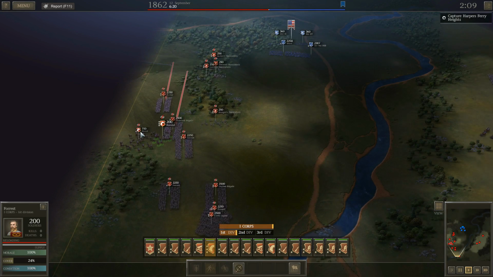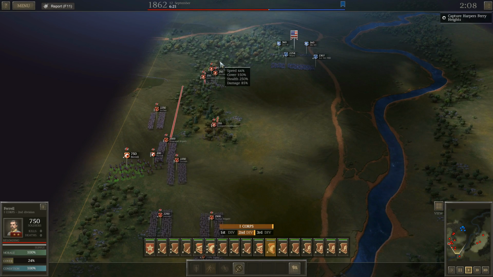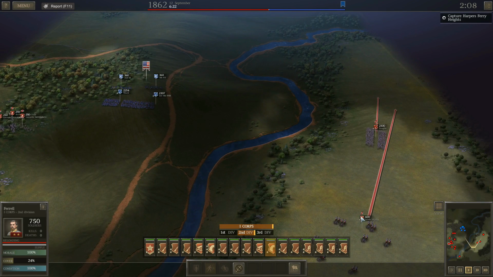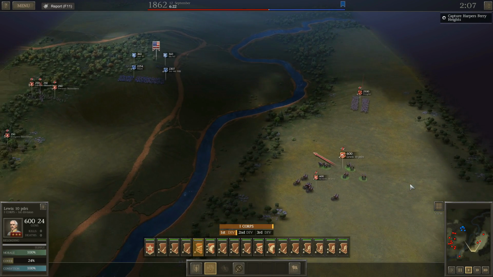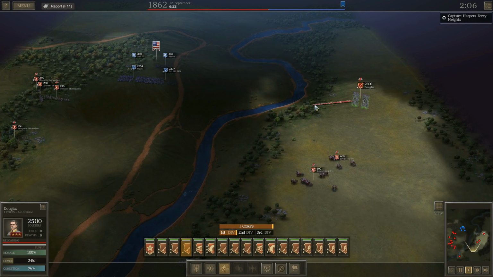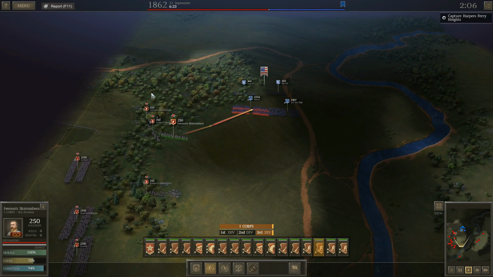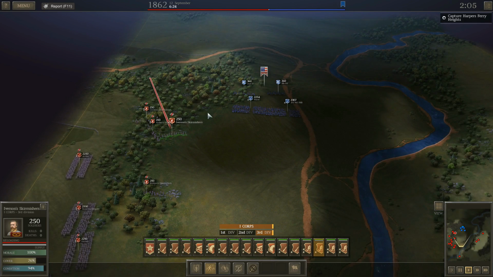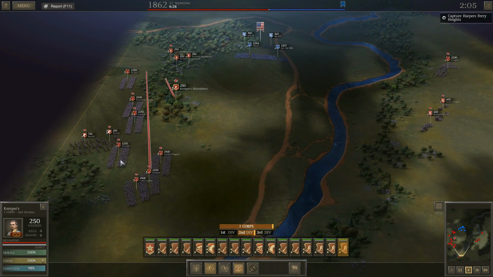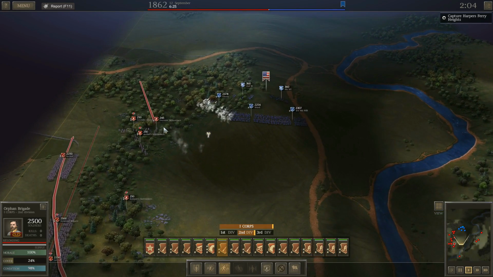I'm going to use these 2 cavalry units to just kind of gobble up anybody that I can isolate. Might be able to get him from here. He doesn't seem to want to move right now. Interesting. Oh, here we go.